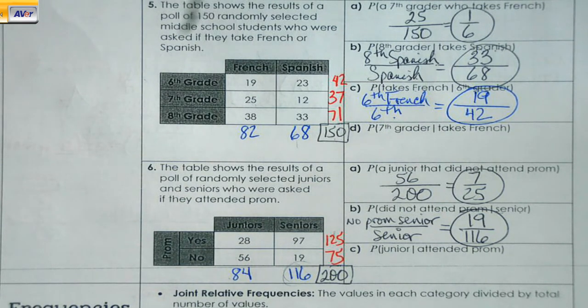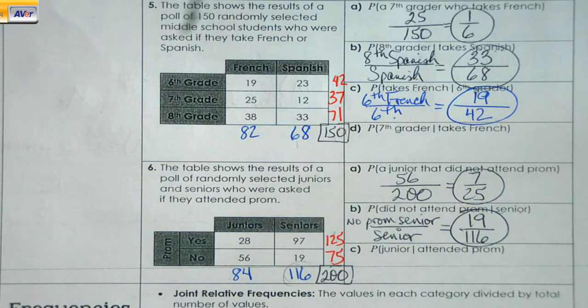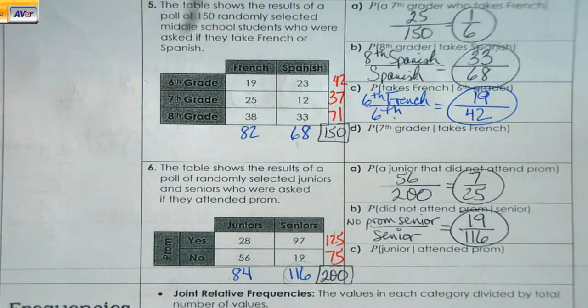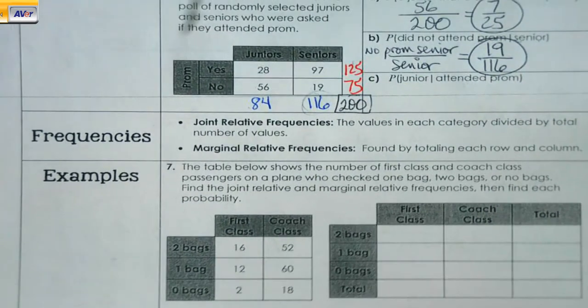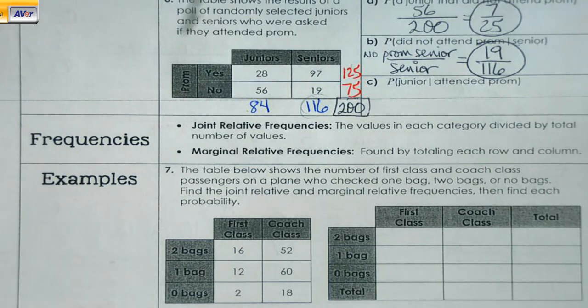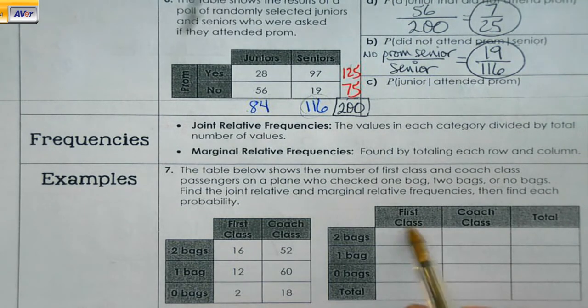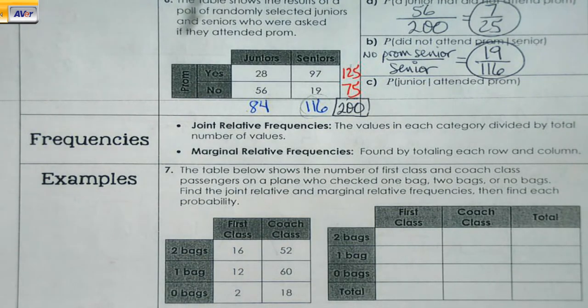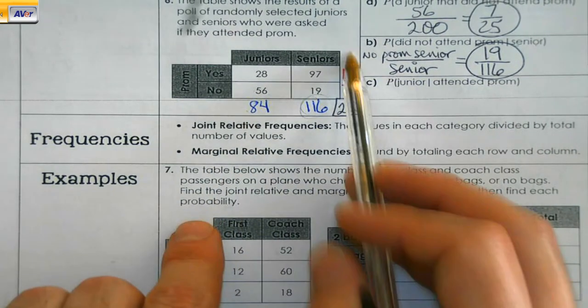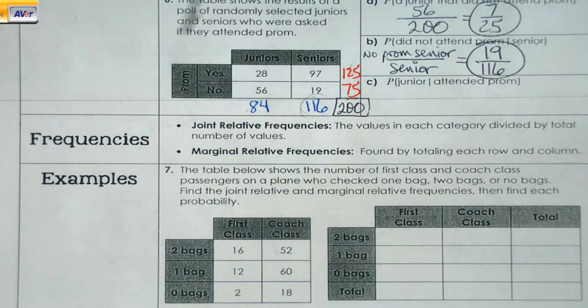Now, these tables can take on one more type of view. Because everything we have here is whole numbers, we're getting them into simplified fractions. The last part we have that rolls with these are what are called frequencies. And there are 2 types. There is called the joint relative frequency, which will be this area right here, just like the tables we've been doing up above where you have the numbers already. Each individual category gets its own box. When it becomes a marginal frequency, that's my totals, like what we did along the edges here. So it's just kind of putting both into one.